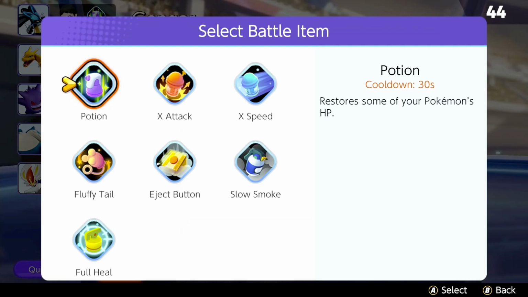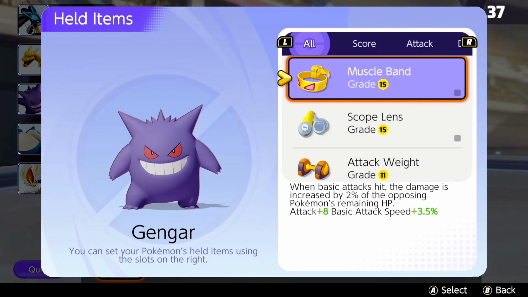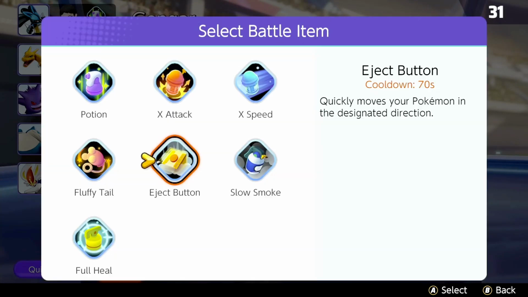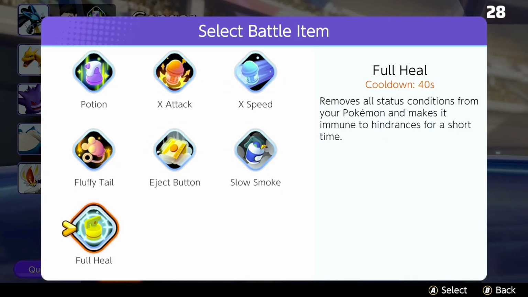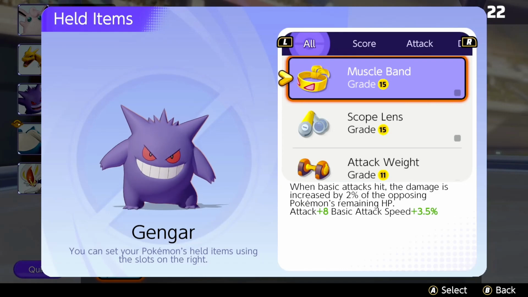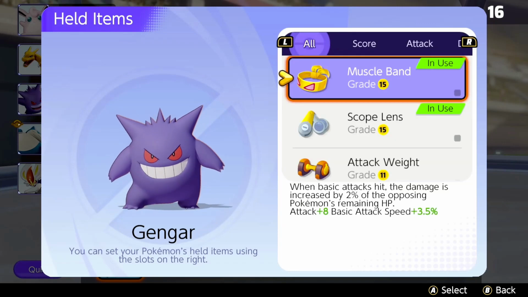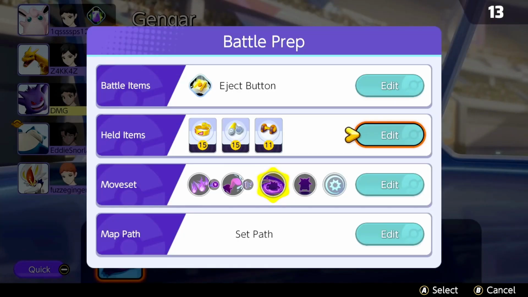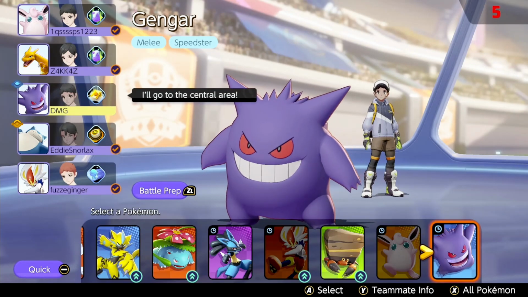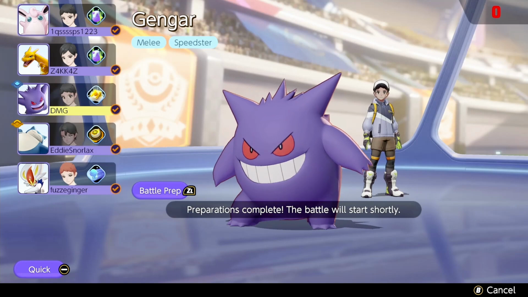Alright, held items. Let's hook him up. Alright, eject button. Actually, what if I gave him something else? Ooh, X Attack? Nah. We'll just stick to the eject button. Oh, maybe we can make Gengar into an assassin if we give him some good attacking items. Yeah, I think I like that setup. How about we just go jungle for the first couple seconds of the game? Alright, I'm ready to go. Let's see our team, then we can get started.